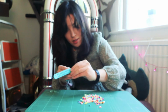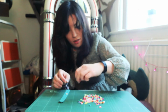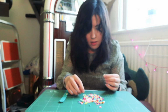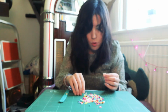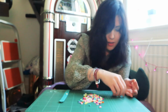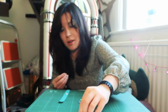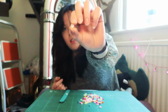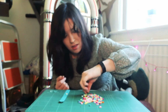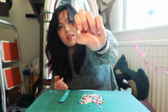So there's some that have kind of triangular clip-ons, and some of them have circular, I guess. Ooh, and there's gems as well. Oh man, okay. So they're kind of like that. It's so hard, I'm so sorry. Like one like that, the inside of it, and then one like that. They could be like earrings. I think they're gonna make earrings as well.